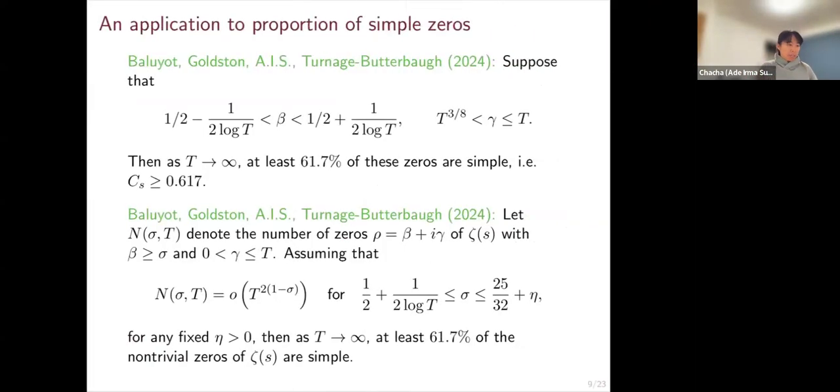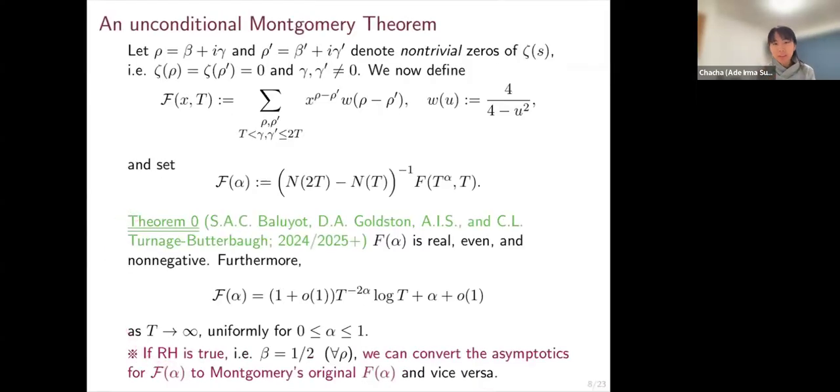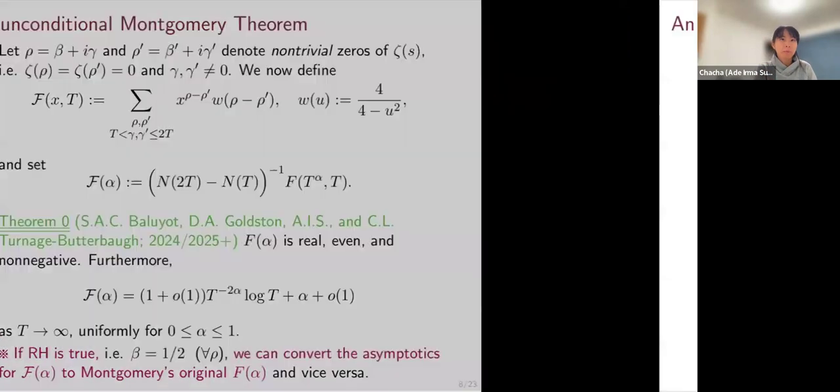Okay, now the exciting part. If we use this unconditionally, you notice the only thing that is different is that we removed RH. Now there is no more condition in this theorem. This is a completely unconditional Montgomery theorem. So we're happy. But to be honest, probably most of you who worked in this direction already noticed the proof of Montgomery itself does not really rely on RH. So it was not hard to remove RH at all. It's just that nobody wrote that in a paper.